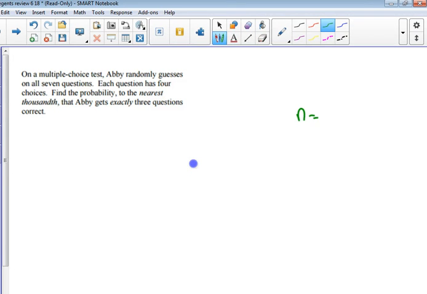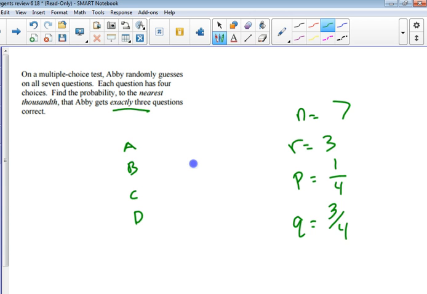All right, with this, a lot of times I've seen that they like you guys to actually find a probability. So how many questions do you have on this test? 7. Great. Now the tough part is you're trying to find the probability that you get a question right, and they say each question has 4 choices, like A, B, C, or D. So how many of those are going to be correct? 1 out of what? 4. Good. So the probability is 1 out of 4. What would the Q be? 3 out of 4. Good. And how do I find R? Exactly 3. Good. So do I have to do 3, 4, 5, 6, 7? No, exactly is just the one calculation. Perfect. Good.